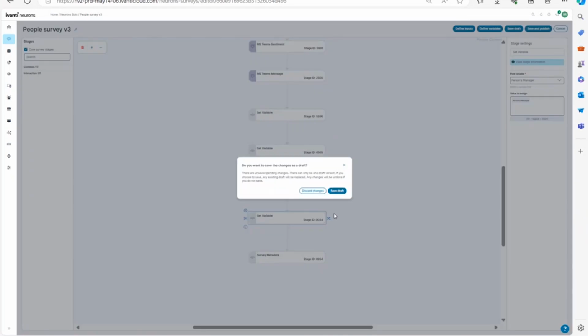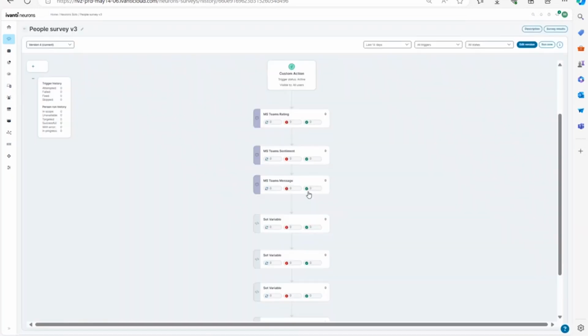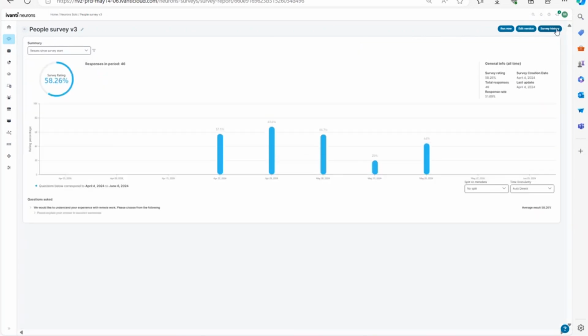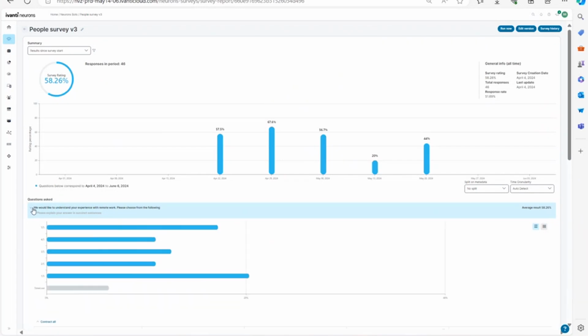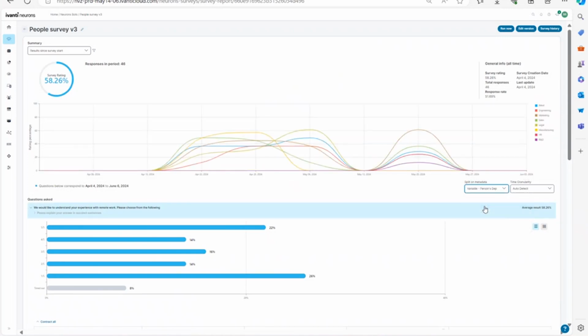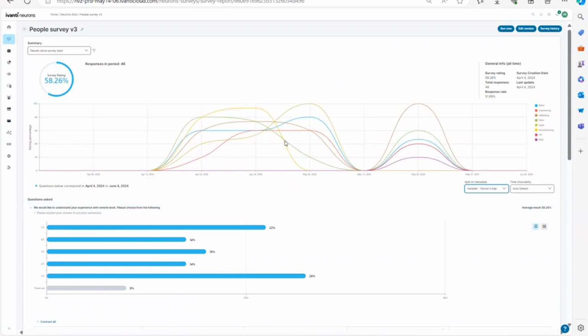So the premise behind this is we can apply more organizational context to be able to post-process those results and understand, well, if we're asking the user a generic question like, what's your experience with remote work, like we've got within here, again, to start to make sense of these results, we might want to split by the person's departments. And this is where you're going to start to get a bit of a split.